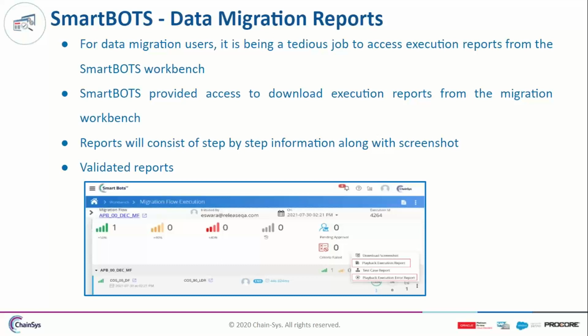So our smart bots templates will log into the application and create these setups in the application based on the need. For that, we want to have a separate report where they can have the combined report of all the setups that have been done in the system. So we have provided the option to download the report from the data migration component also. It will be very useful when you go for any setup creation in the target application.